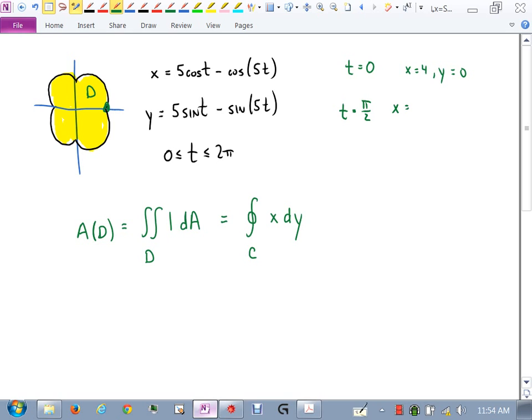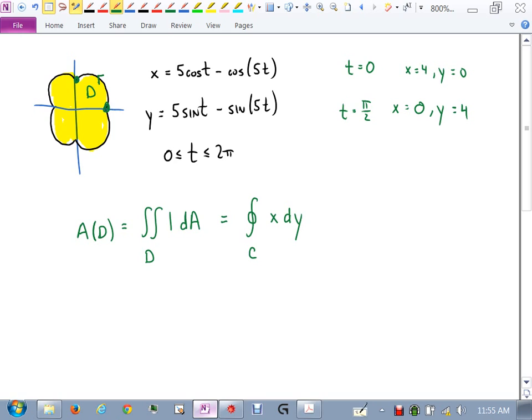X would be cosine of pi over 2, which is 0. Cosine of 5 pi over 2 is also 0. So you get 0. So x-coordinate 0. The y-coordinate, sine of pi over 2 is 1. Sine of 5 pi over 2 is also 1. So you get 4, which does put you up here. So I'm convinced, without going into more detail, that it is drawing this thing counterclockwise. So I am comfortable with this being positive orientation. What if it was the other way?